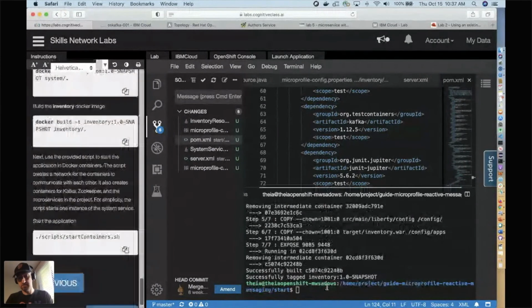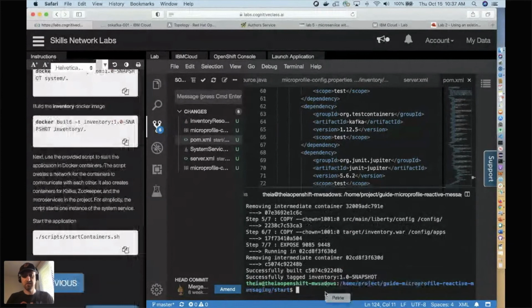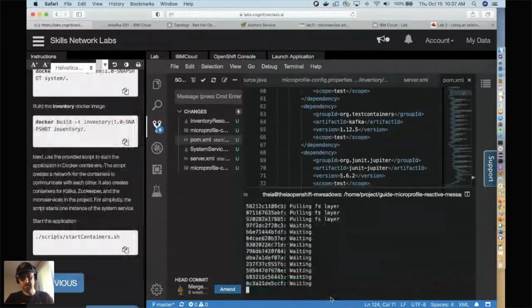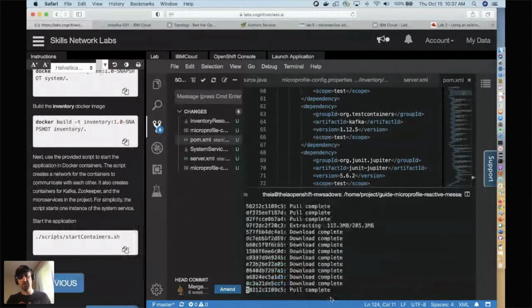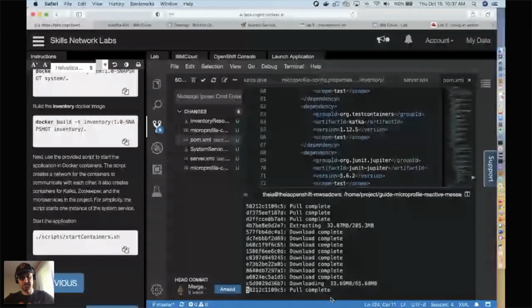Now we are going to start containers. So we are starting on the remote local without using other environments. It starts just the Docker images, not in the infrastructure that is fully prepared.